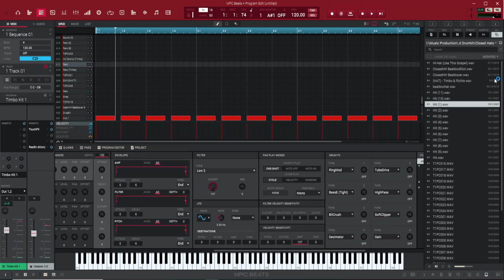Let's put no repeat back on. And what's even more cool is, to the other side of velocity, you have random. So it plays the same 4 sounds, but randomly. Yeah, pretty cool.